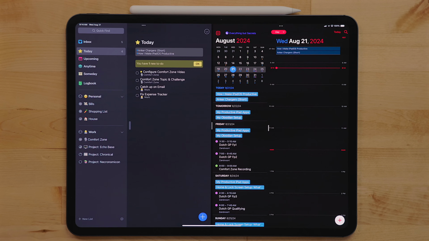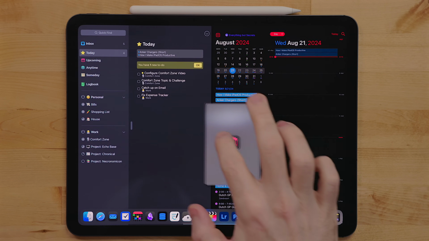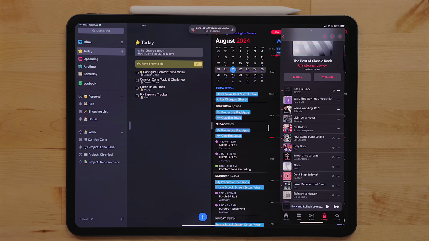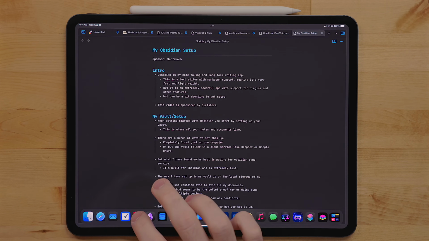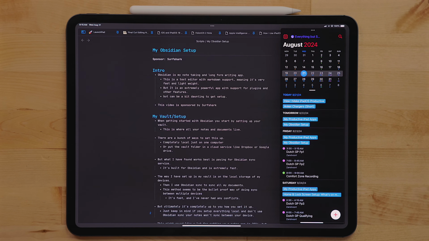When dragging an app to add it into Split View, if you don't push it to either the left or the right side, if you drop it in the center, you're going to get this really skinny column that hovers over the current app. This is called Slide Over. Slide Over is great for referencing apps or having like a music playback app or a podcast app or something that you just want to quickly interact with and then dismiss it.